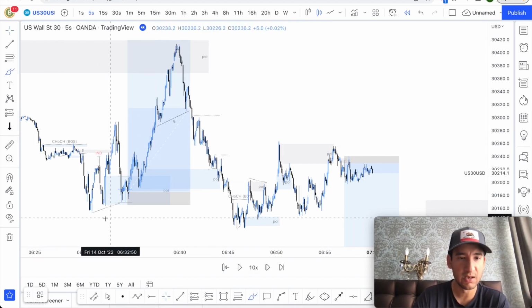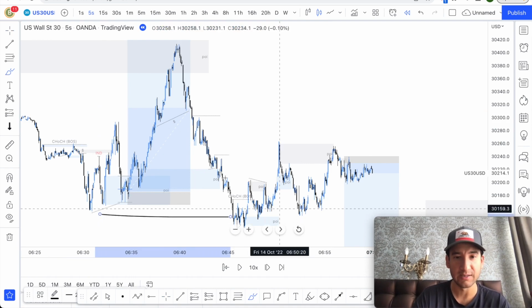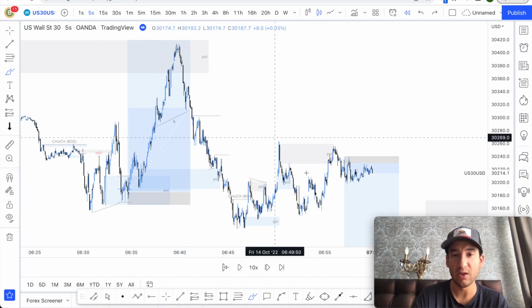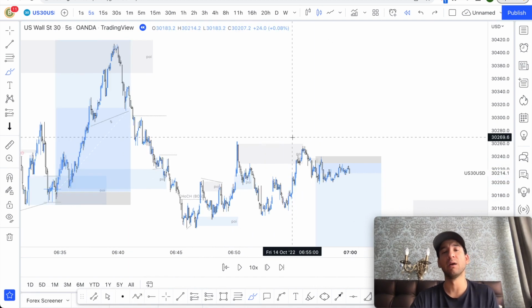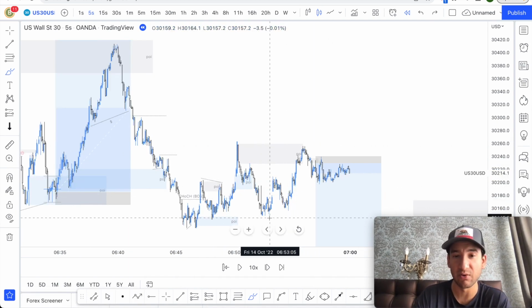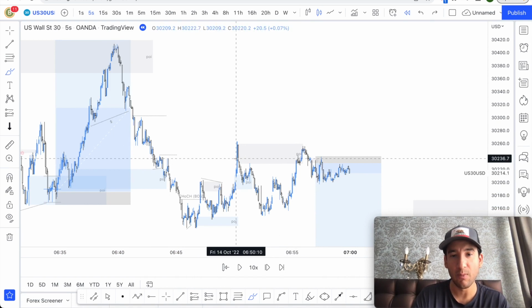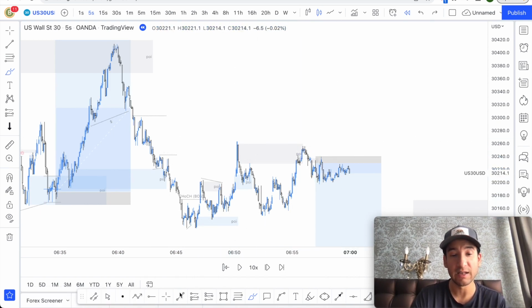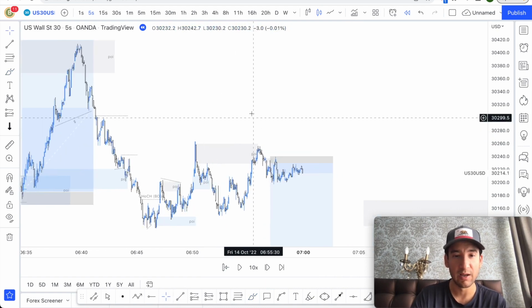The rules are: you wait for price to break structure, right? You wait for price to create liquidity. Once you see that liquidity, wait for price to then show that aggression. Once you see that aggression, you wait for price to retrace, go back to the origin of that high, and then you look for that sell, right? That's really essentially what all the rules are.